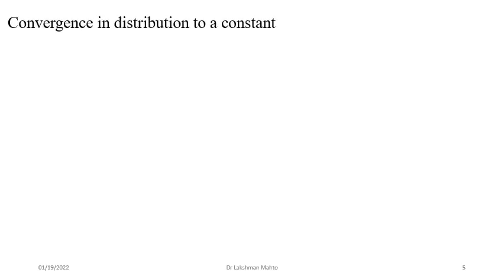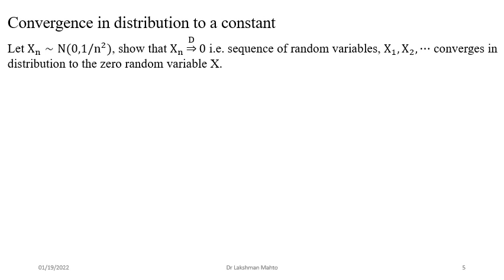Okay, let us come to that one exception case: convergence in distribution to a constant implies convergence in probability. So simply take a sequence of random variables which are Gaussian in nature, having mean 0 and variance 1 by n squared. You will see it has a Dirac delta representation. If you are willing to establish convergence in distribution, then it will converge to the zero random variable, a random variable which takes the value zero everywhere.